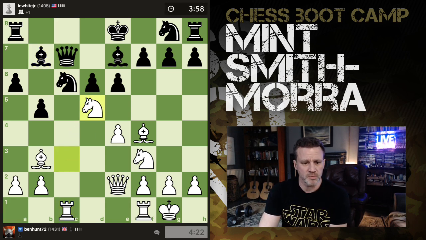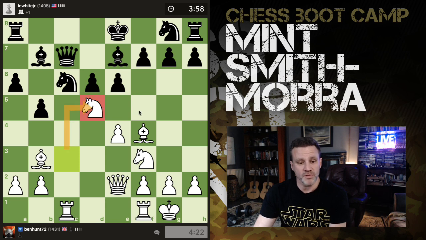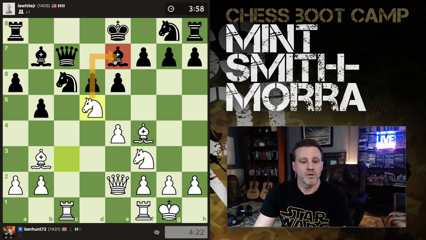They fianchetto the bishop. And now this is the key move. Okay, why is it the key move? Well, look, we've got a rook lined up with a queen. We've got a queen lined up with a king, right? We want to throw dynamite into the center of the board. And this move, this knight sacrifice, or apparent knight sacrifice, is so typical, and I'm very proud of myself for finding it. So what's going on here? Well, we're targeting the bishop, we're targeting the queen.